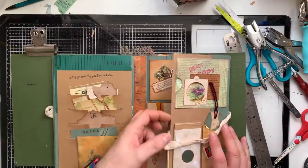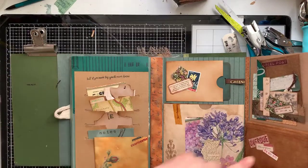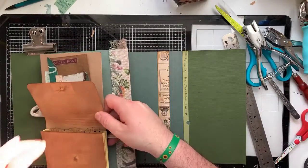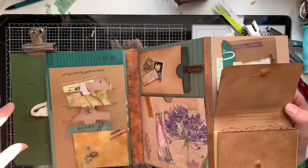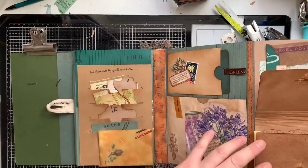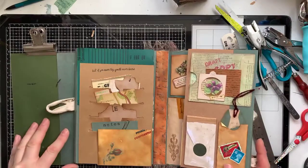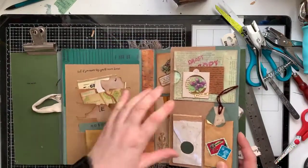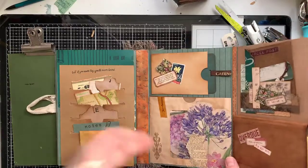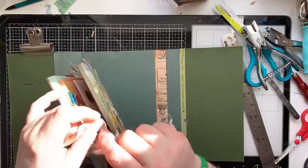And what I might do then, depending on how big the thing ends up here, is this, which is the concertina and the file folder. This might either happen next week to go here, or it might wait until we do this flap. So what I'm thinking of is next week we do the internal of this flap, the week after we do this flap, and the week after we do the internals of that flap, and then we'll do the rest of it. Yeah? Happy? I don't know whether you're happy because I can't hear you.